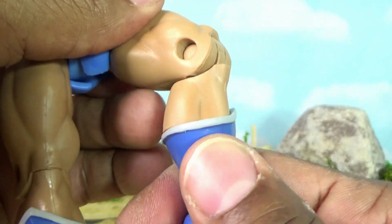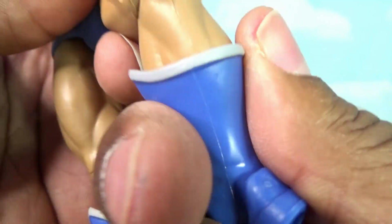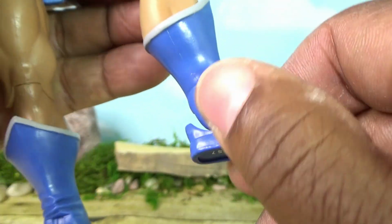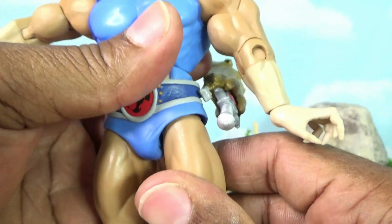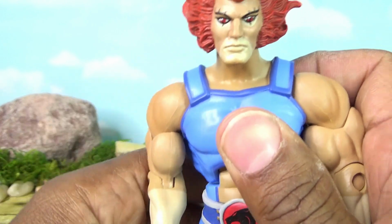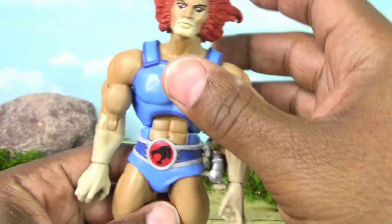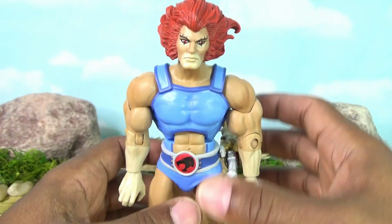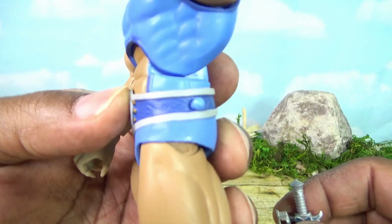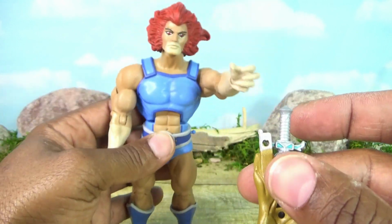Hidden boot cut, hidden very well. I like it. 360s out of that, and front to back and side to side, standard stuff, just like a Masters of the Universe figure. But his trunks are kind of holding him back just a little bit, giving him a little less articulation than a standard Masters of the Universe figure. So let's investigate this claw shield on his belt. It comes off a peg sticking out of his belt right here. It's a very hard peg.